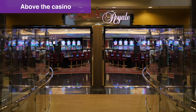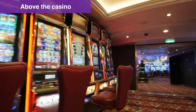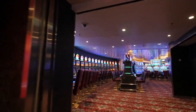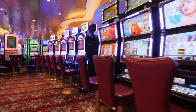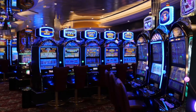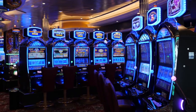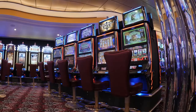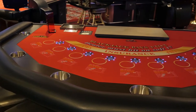Number six: above the casino. The casino is typically one of the only places inside a cruise ship where travelers can smoke on board. In addition, the casino is usually open late for cruisers looking to have some evening fun. Some cruise lines have banned smoking in the casino, like Celebrity Cruises and Oceana Cruises. Either way, do a little extra research to see where your cabin is relative to the casino, as smoking and gambling noise might end up being a concern for you.